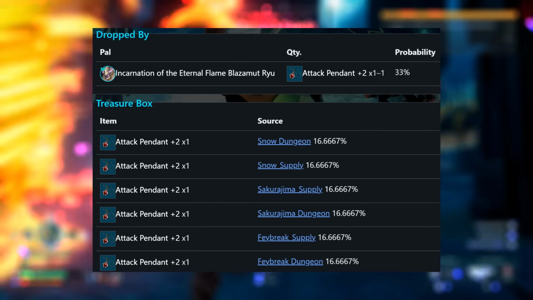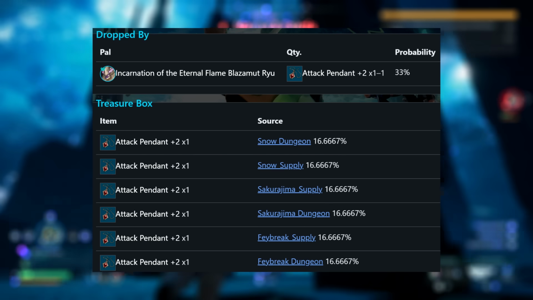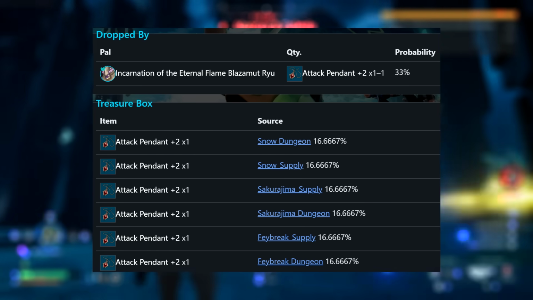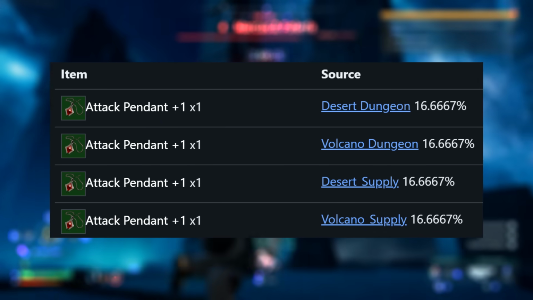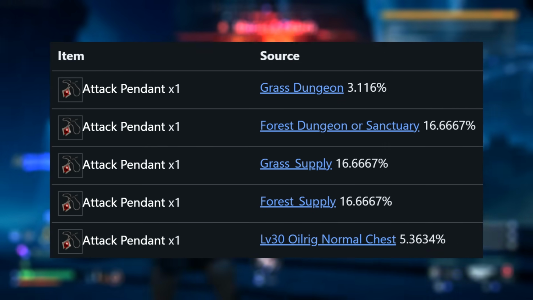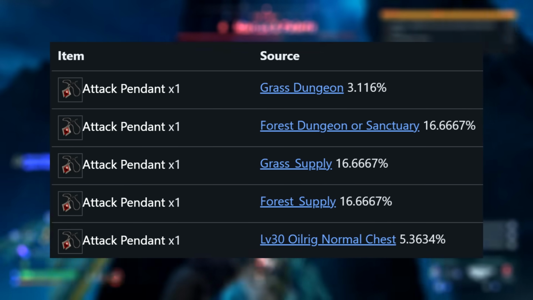Attack pendant plus 2 comes from the Blazamut Ryu raid, as well as any high level dungeons or supply drops from the snowy mountain part of the game upwards. Attack pendant plus 1 comes from the desert or volcano dungeons and supply drops, and the base attack pendant comes from the generic lower level area dungeons, supply drops, the sanctuary chests, or the level 30 oil rig normal chests as well.